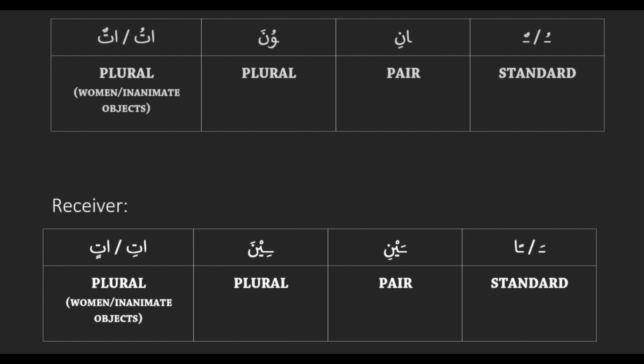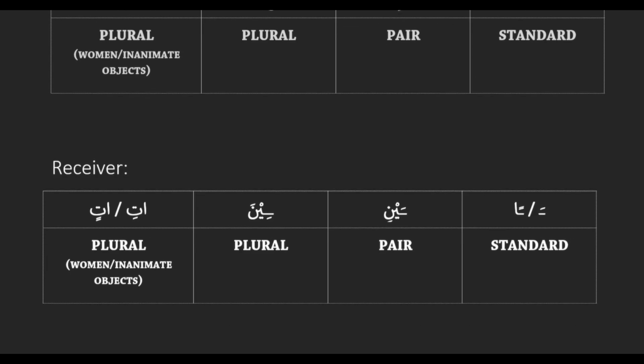And why do we have 4 labels for each type? Because it depends on the number and sometimes gender of the doer or the receiver. So the label will change depending on the number and gender. And then standard means singular, right? No, standard is neutral. That's why we call it standard. And then how are we going to find out whether it's feminine, masculine, singular, plural? By knowing our vocab.